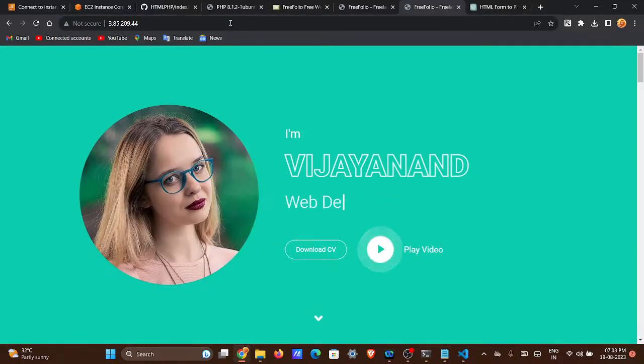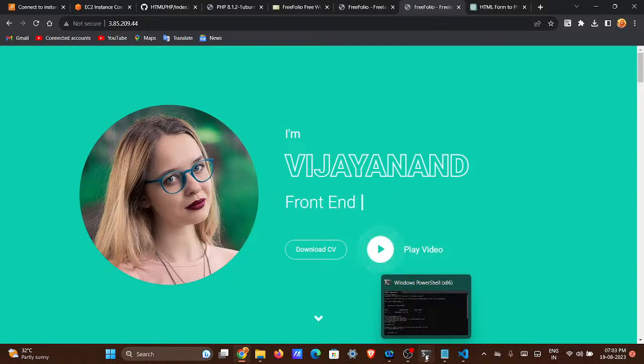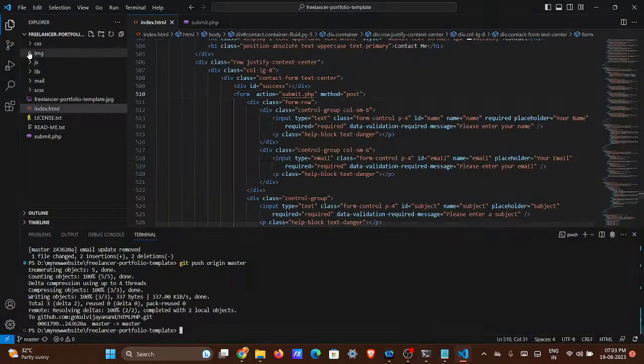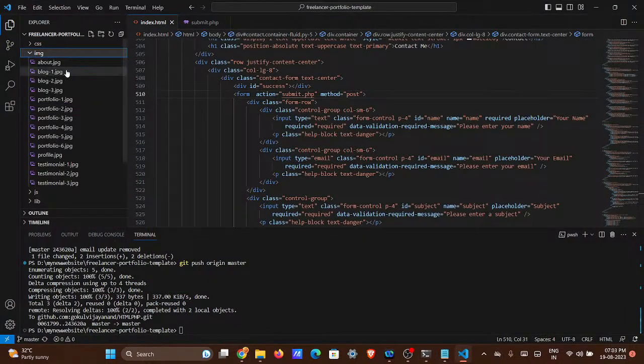You are able to download a template, set a template, launch your template, and store the content to the website. So pictures, everything you can change, right? That is quite simple. You can just come here and see the images. Whatever image you want, you can change it.